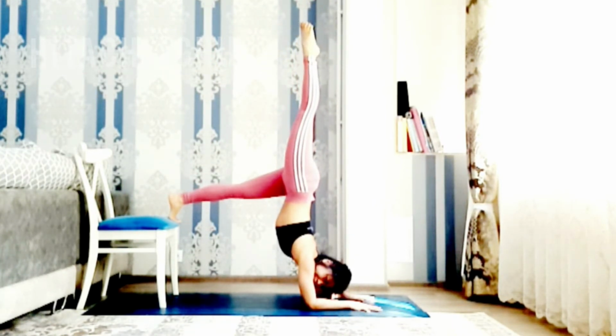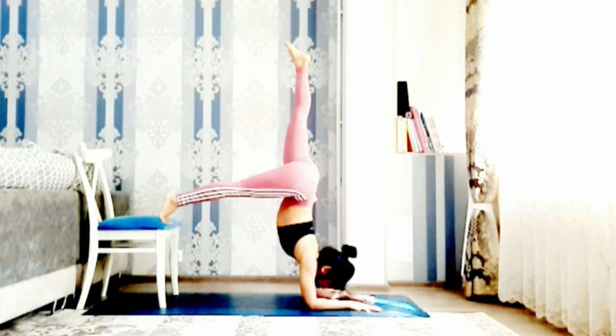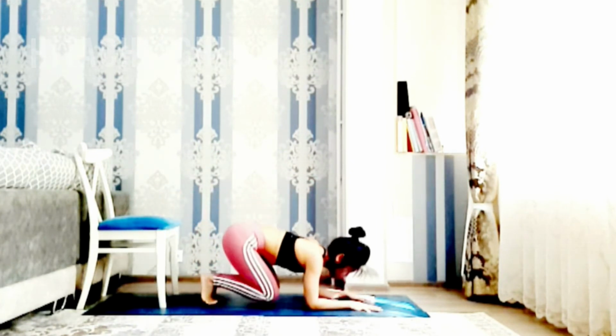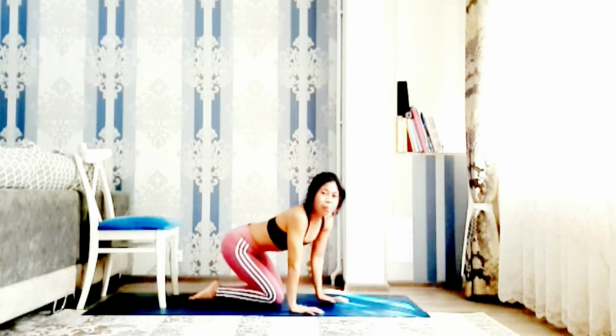And get your core. And left side. Three, two, and one. Release the pose. Go to child pose. Relax your head. Relax your shoulders. Very good. Inhale and come back.